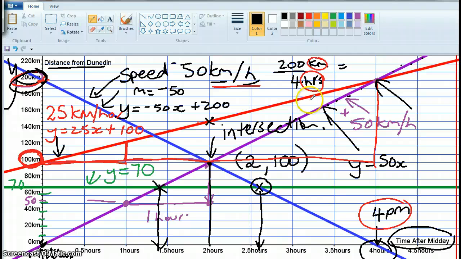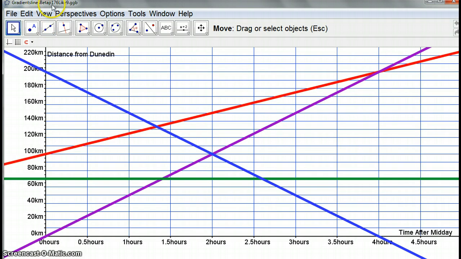Okay, so what we've learned here is telling a story from graphs, talking about intersections of graphs, and also working out gradient in context, where the rise over the run gives the units of the gradient. Okay, so lots of information. So do that one in the beta textbook. That's very similar to this, to consolidate what we've just talked about. Okay, what page is it? Beta textbook, page 176, number 9.